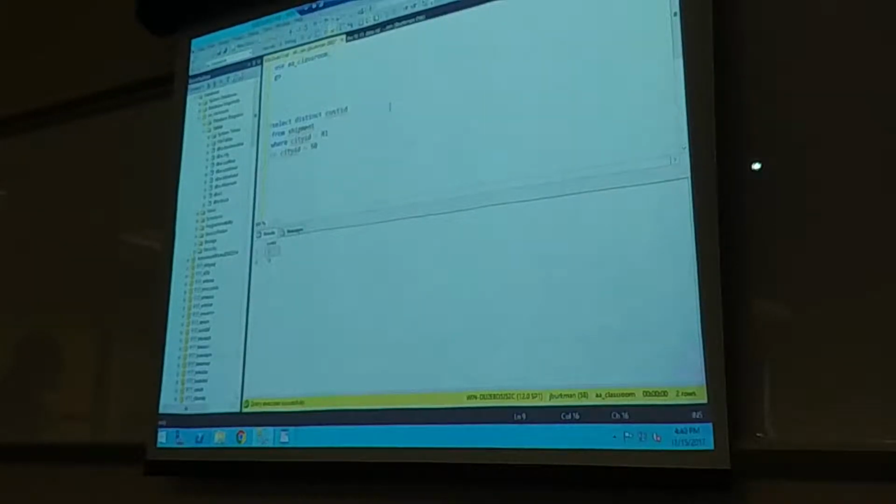Hand up, Robert? Yes. With the IN that you just showed us, is there a limit to the number of, I don't know what you would call them, items in the list? Yeah, maybe. I don't know. I'm sure that there may be some upper bound, but it would be beyond reason. Okay, so I can just keep adding.